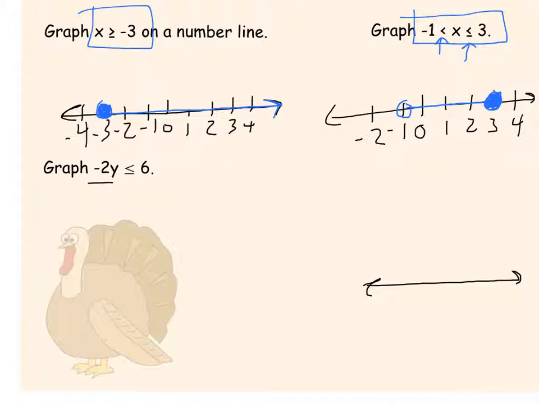Oh, notice right here we have a little bit of solving to do. Those will cancel right there. My solutions will be y, that's my variable here, is actually greater than or equal to negative 3. Notice here I divided by negative 2, which takes the sign of that inequality and it changes directions.